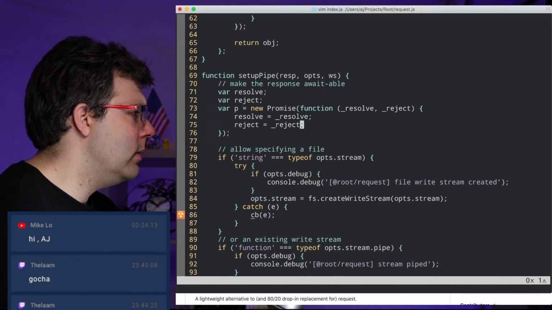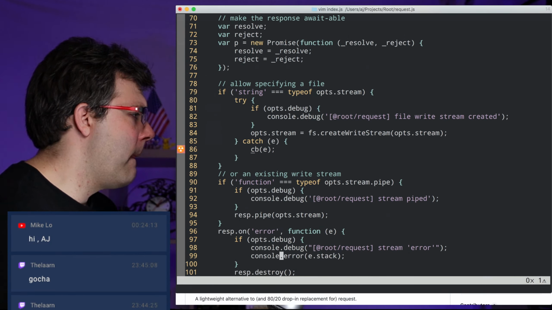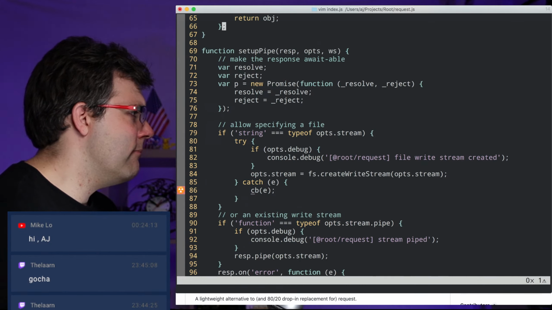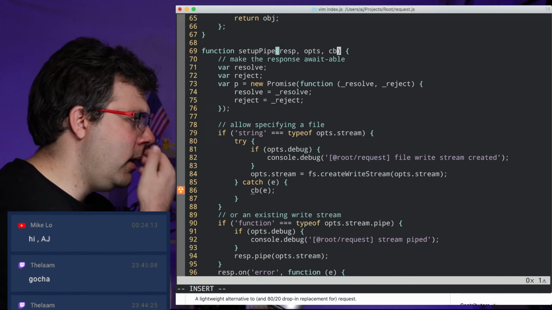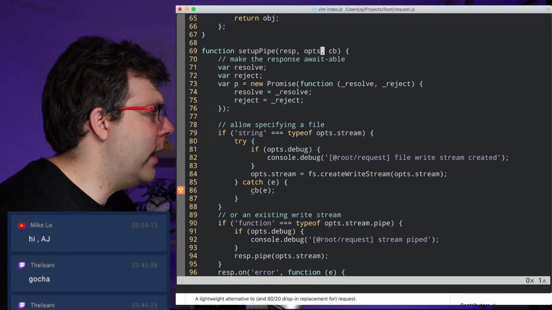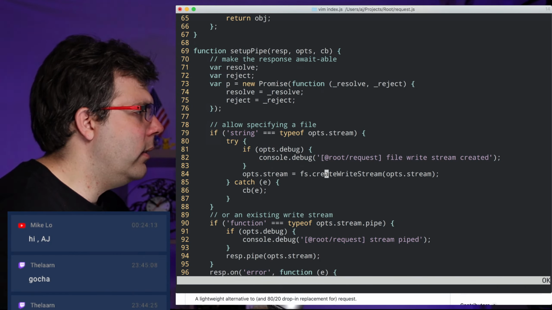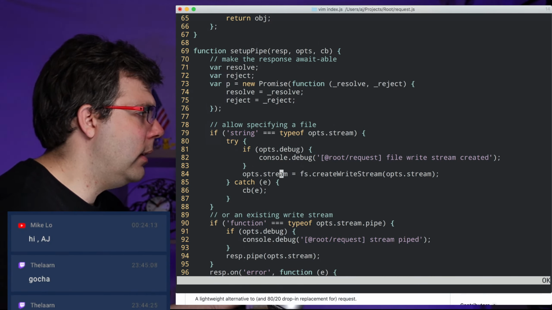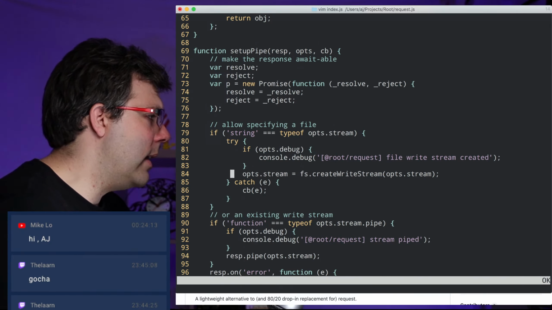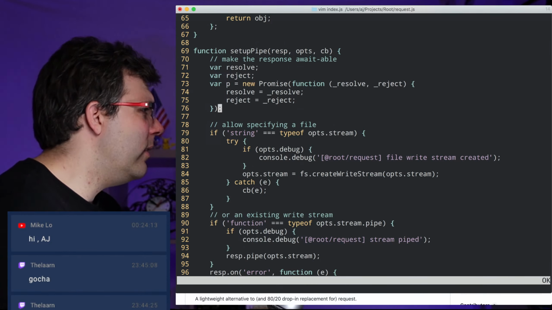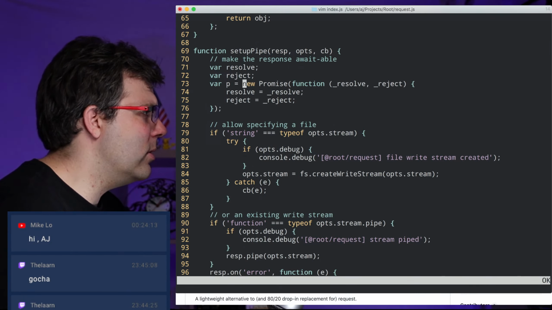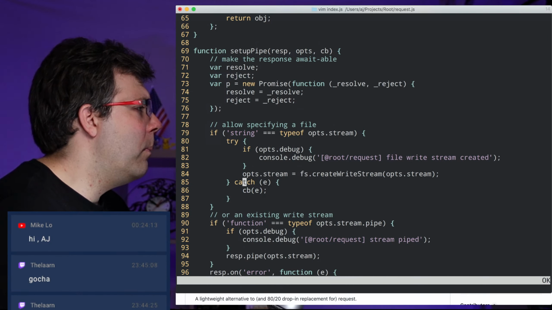We got the response options, ops.debug, if string is equal to ops.stream. I think I see why the callback goes in here. And I think the reason, this makes sense, is that this is an error with the request setup, not an error with the response exactly. So I don't love that this callback is here, because I think this should just focus on returning the promise. But I get what's going on there.